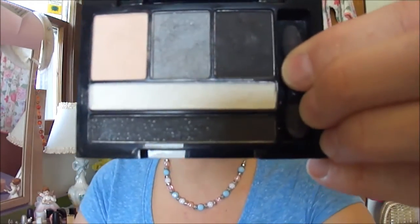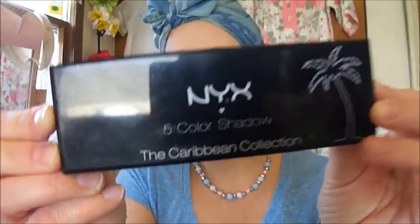So they have packaging like that. They have little trios, and then they have these little sets of 5, which are very nice, and I liked all these also. And then they have large color ranges, and then they have this nice little one, sorry about that, that has a little mirror in it. It has some nice tropical colors, and this was their Caribbean collection. And they have lovely colors. And not only that, they have different shades of different neutrals.